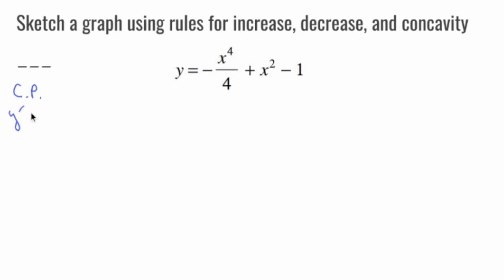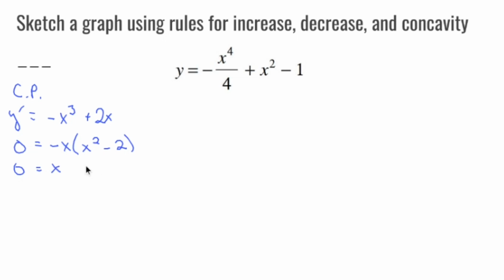Critical points are going to be found by taking the derivative. So you're going to bring that 4 down, and the 4 over here cancels each other out. That leaves you with negative x cubed plus 2x, and then nothing. Set it equal to 0. Let's factor out a negative x. When we factor out a negative x, that leaves us with x squared minus 2. Set these both equal to 0. So 0 is going to equal x. And negative x, which means x equals 0.